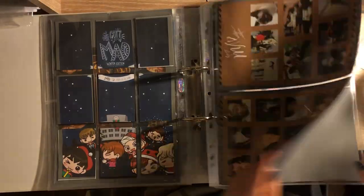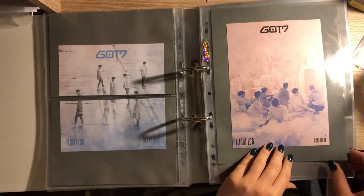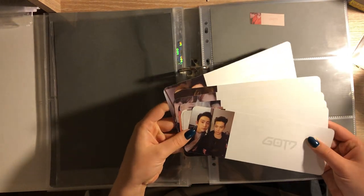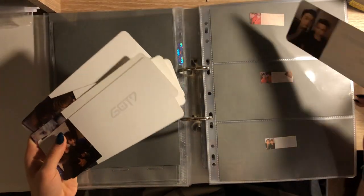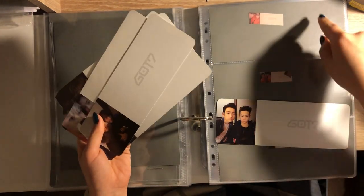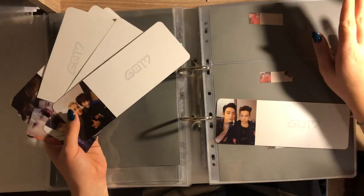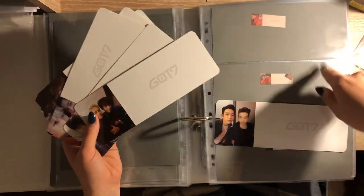Nothing for Mad Winter Edition, because I need to get the album for that. Flight Log Departure. We have quite a few boarding passes. I just need to sort it out. We have JB. In this case, I also sorted it leader first and then by age order. So first everything with JB, then the rest with Mark, Jinyoung, and so on. Jackson. Again, first everything with JB, Mark, Jackson, Jinyoung. You know what I mean.